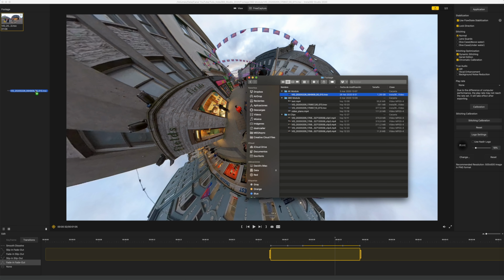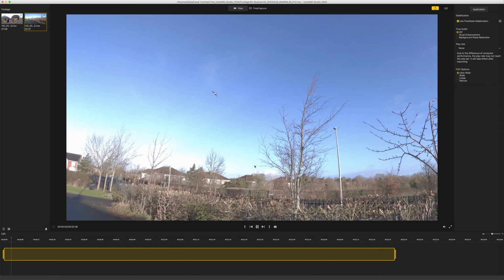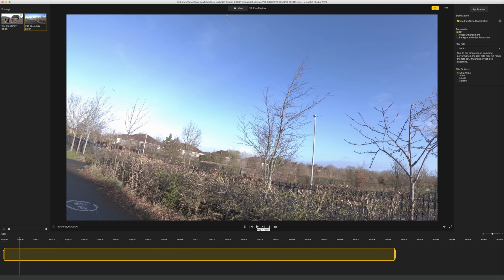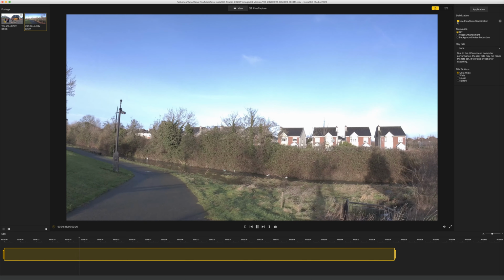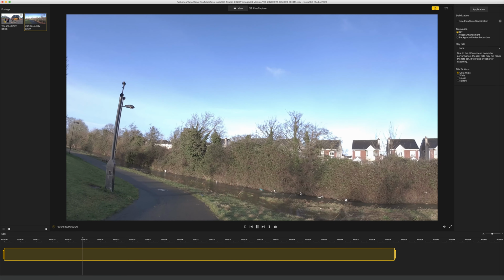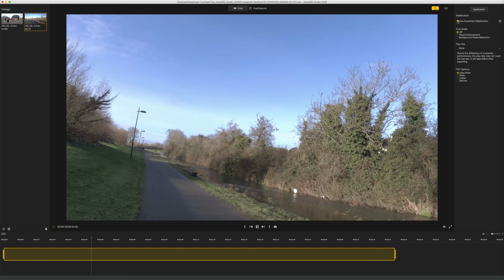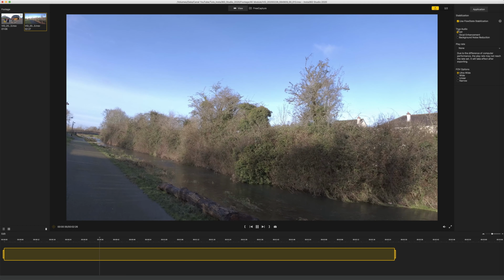Now, let's try a 4K file. This footage has been recorded with the 4K module. It's only one file because this module only has one lens. So we don't have the free capture because it's not 360 footage, obviously. The options are pretty much the same as we saw before. As you can see, FlowState Stabilization is very important to leave on, otherwise it's unusable. But when you enable the stabilization, it's amazing. I was riding my scooter and it was very bumpy.